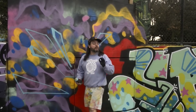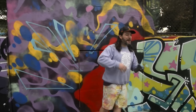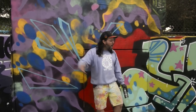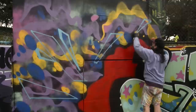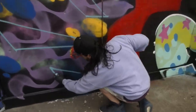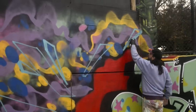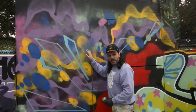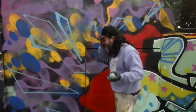Oh, and for you guys who are trying to learn your can control, this is a very creative way to practice your can control, because you don't have to worry about getting your letters right or your shapes right. Just flow with it, baby. Just roll with it. You feel me? A million pieces into the wind, then you will achieve nirvana. Enough of my crazy talk.